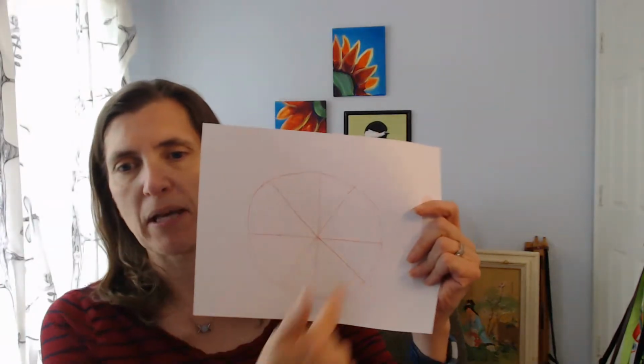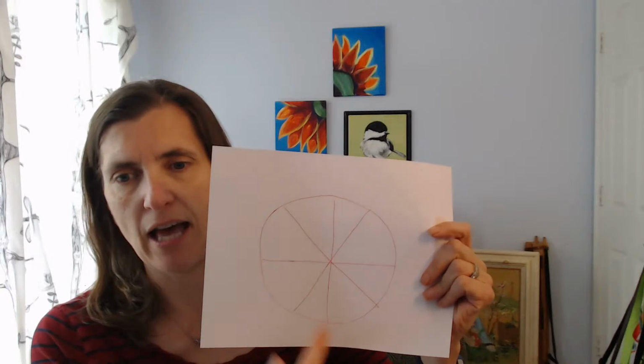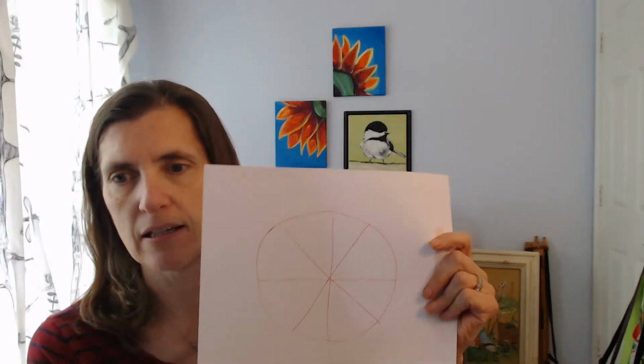Okay, so what I want you to do is to get a piece of paper and draw a circle. You're gonna make a pie shape. So draw a circle and then half, quarter, and then eighths. So you're going to use that as part of this writing exercise. Of course, during the writing sprint, you can work on your own work, but I've always had people do this project. I'm going to give you a few seconds to get that piece of paper. You can always just number it 1 through 8 also, but this is how I was taught to do it.